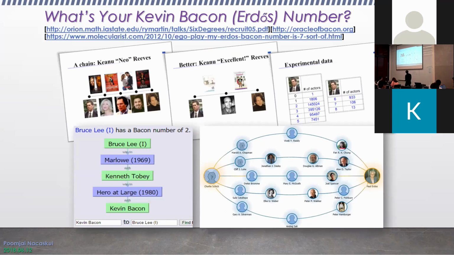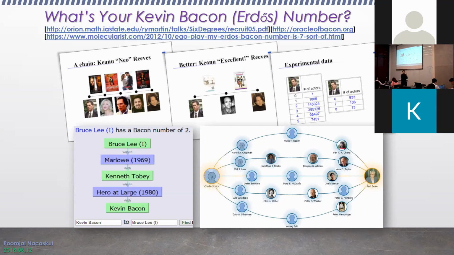You go to a website. There's actually a website called Oracle Bacon. OracleBacon.com. And try any, now this database that they have, it's not just for Kevin Bacon. So you can put in anybody. But in this case, does anybody know what Bruce Lee's Kevin Bacon number is? Well, you can go to this website and put in Bruce Lee. On this graph, what's Bruce Lee's Kevin Bacon number?